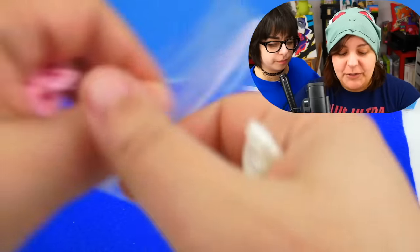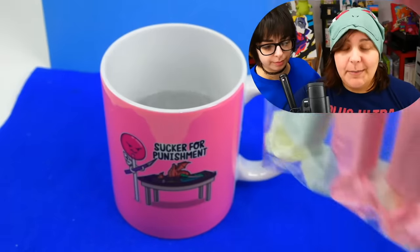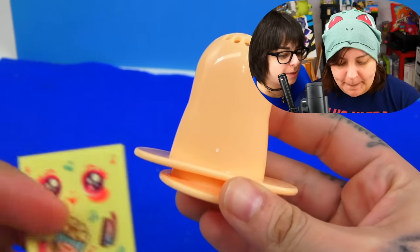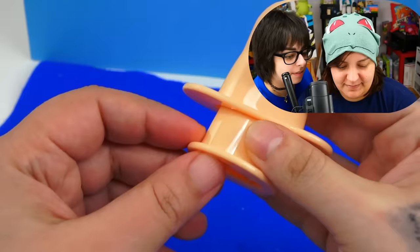Since this has been in my closet since November, they said that if the candies are hard, all we have to do is put them in a Ziploc and put them in lukewarm water for just a couple of minutes. Voila. So while our candy is slightly melting, we're going to go ahead and decorate our figure. Oh my god! Do we decorate it? Oh, look. It's got a longer feature.